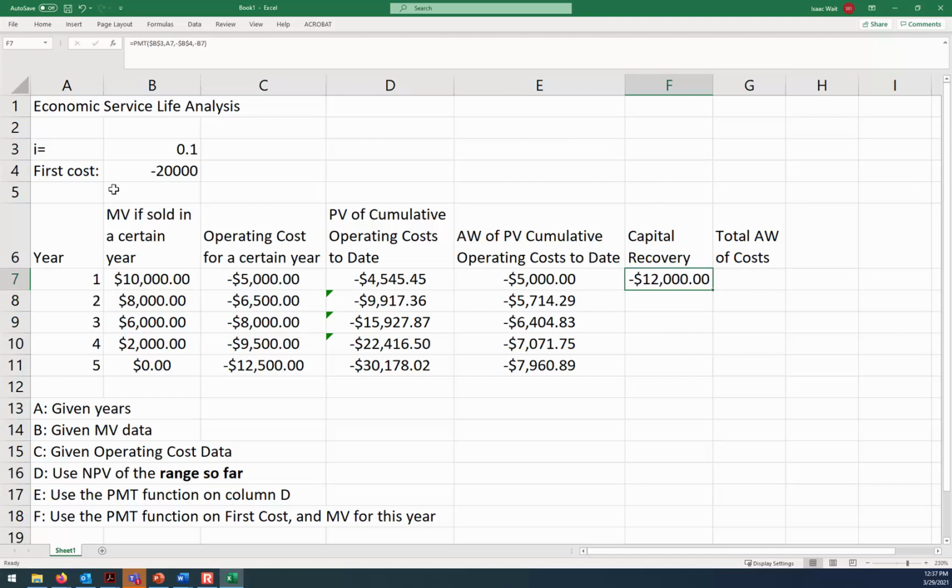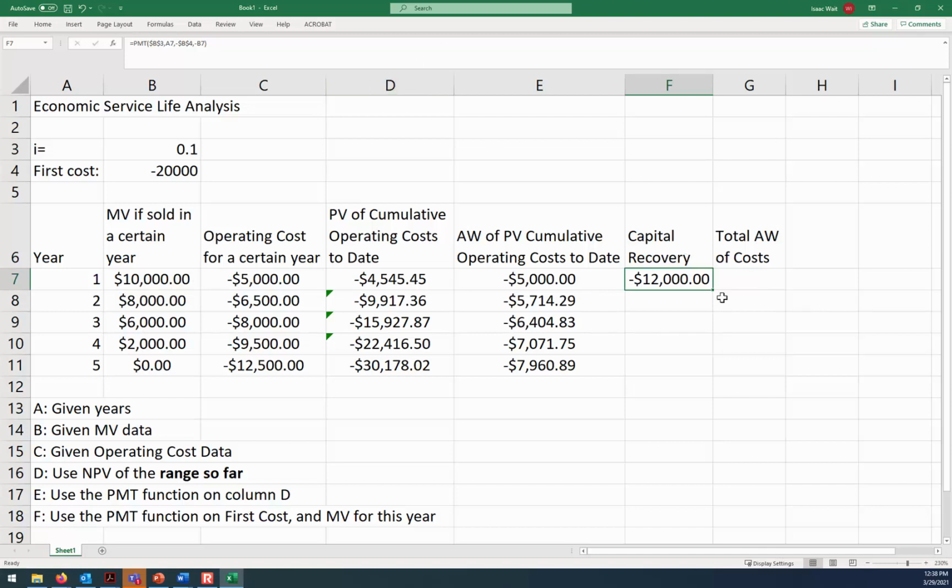So what it means is if you only own it for a single year, then your cost of ownership during that year for capital recovery is $12,000 because of the time value of money. It's not just the $10,000 difference between the purchase price and the sales price. It's $12,000 because the money at time 0 is more valuable than the money that is being collected when the item is sold.